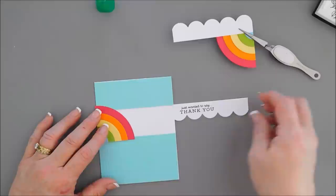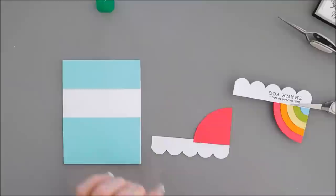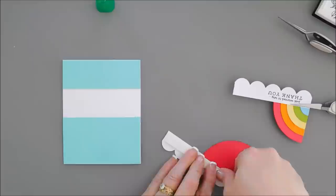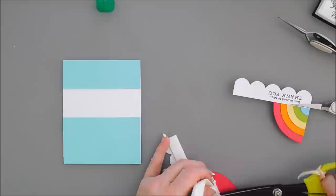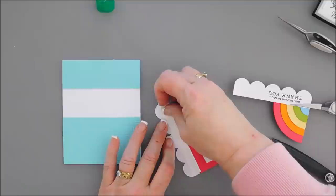Okay, I think this is dry. What we're going to do now is flip this over. We're going to add some foam tape behind it. I'm going to add one more piece here in the middle. I don't want to add any foam to the top because that's where it's going to overlap on our other scallop. I'm actually going to add some tape. So we'll remove the release paper and I'll add this to the top with my rainbow edge over here.